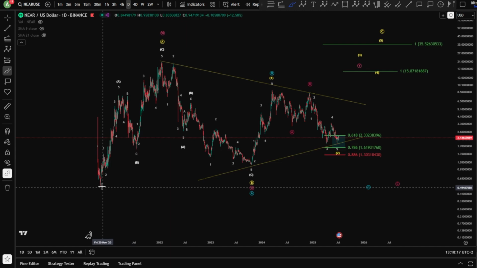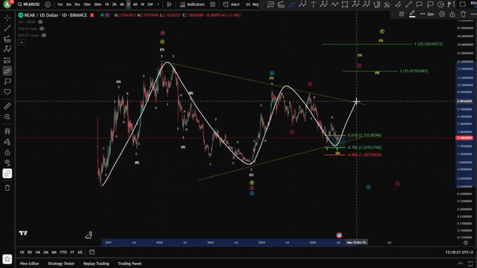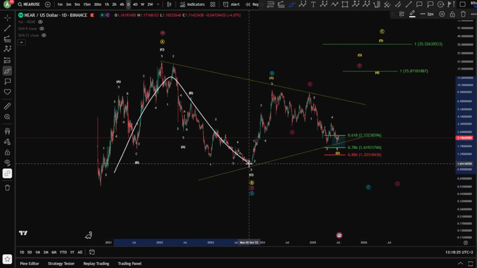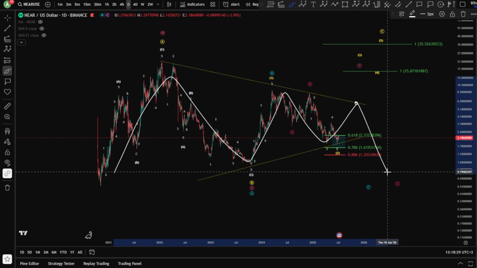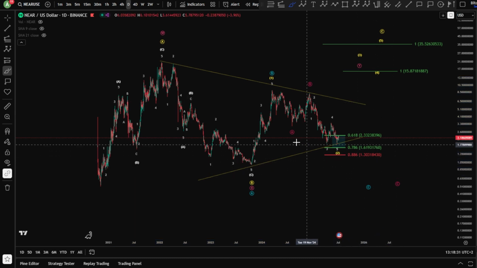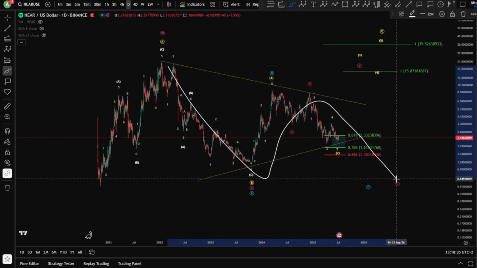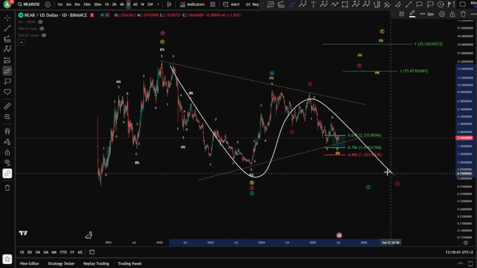Final scenario I would like to mention here is an A, B, C, D, and an E triangle where you might finish with a wave E toward the upside. So A, B, C, D, and an E finishing toward the upside, meaning the move can continue lower. It can be also a deeper A, B, and a C, in this case potentially having a wave C and then moving toward the upside after an A, B, C.